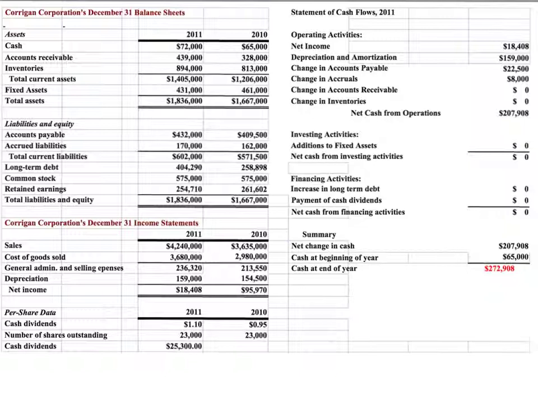So we've recorded these changes, and you'll see that we're keeping a running total. This interim number doesn't really mean anything, but eventually we're going to want this net change in cash to equal what? $7,000. So as we get through the whole statement of cash flows, that should compute to a $7,000 increase.